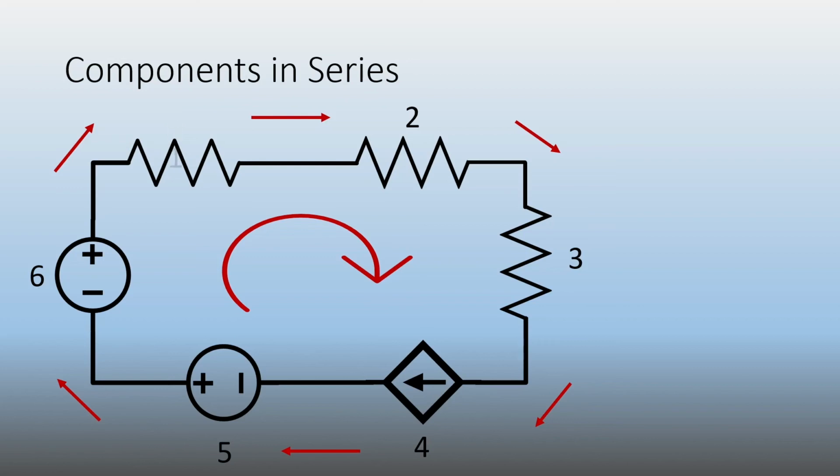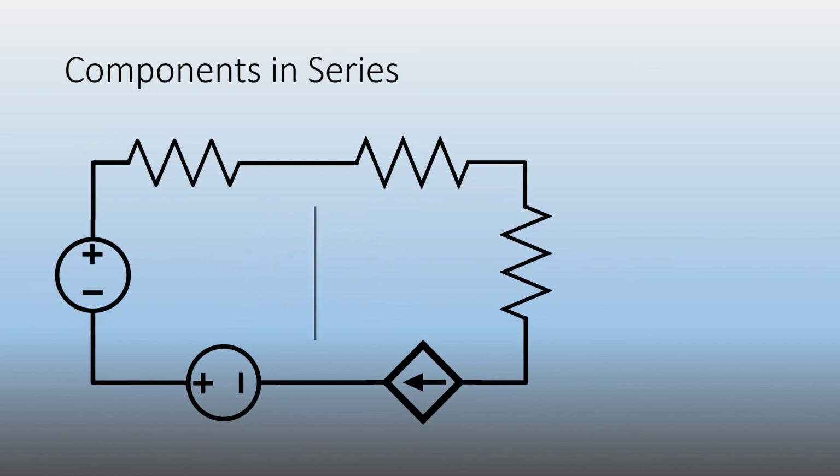Not all circuits are series circuits. What if we were to divide this circuit with a connecting wire in the middle? Well, the same current that was moving across the resistor would come upon what is called a node. A node is a place where any 2 or more circuit elements have a common connection. In this case, some of the current could go through the top branch, but some could go through the middle branch. This is no longer a series circuit because there are multiple directions that the current can go through.